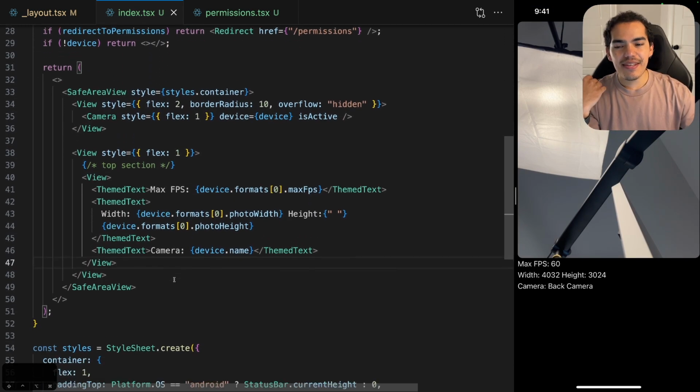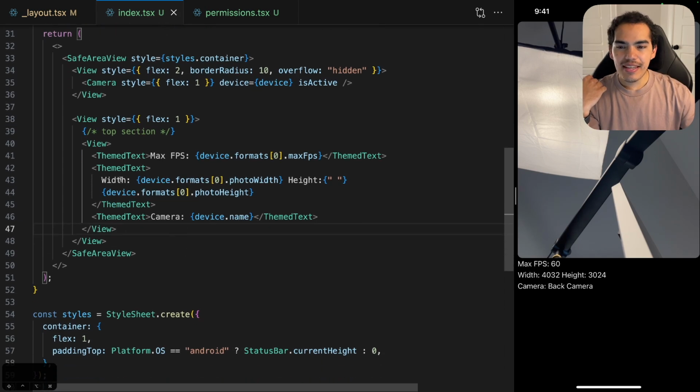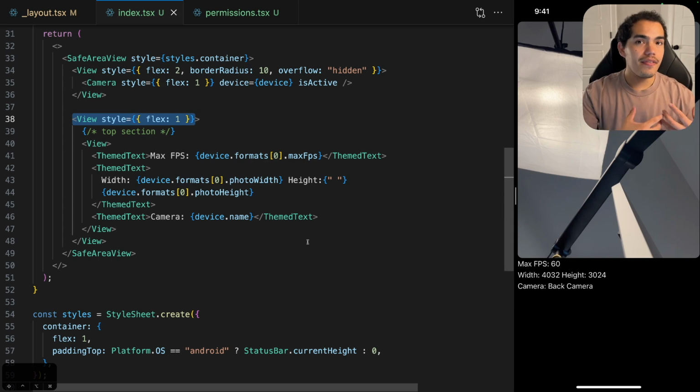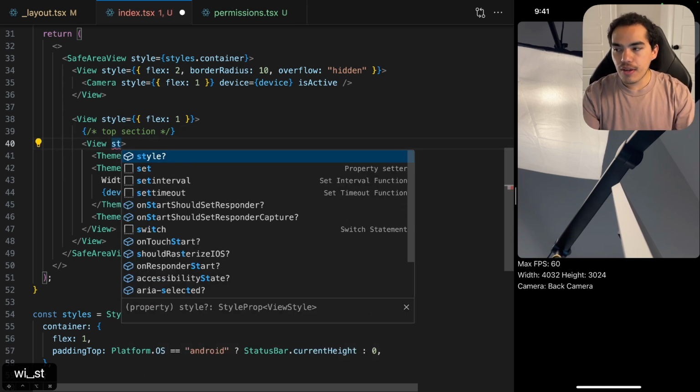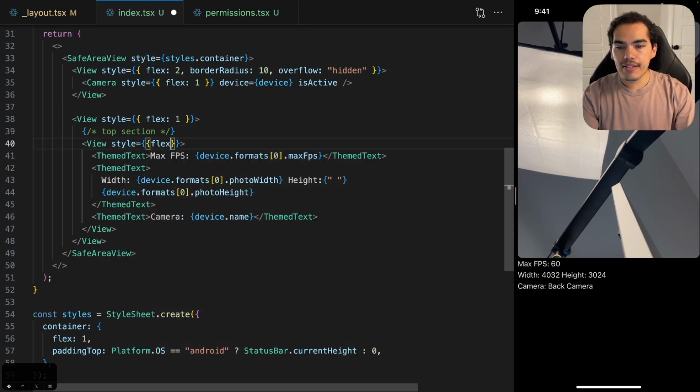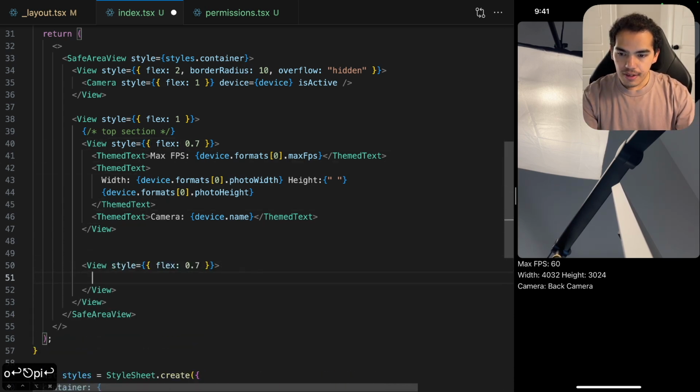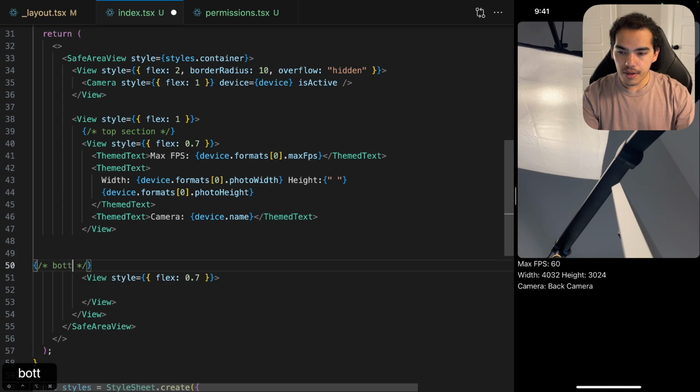Now, what I'll do, guys, is I will apply the same concept inside of this flex. I have a third of the screen, but this third of the screen, I want to divide it into sections. This is going to be the top section, and I want this to take only flex of 0.7. So you can also do that if you didn't know. And now let's create a new section down here. I'll copy the same view, and I'll name this one bottom controls or bottom section, and put it like that.